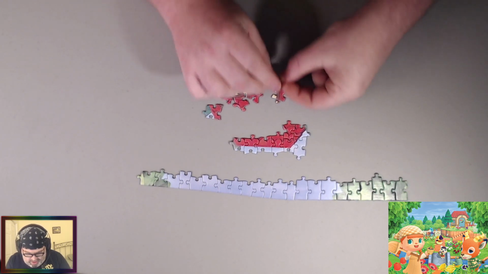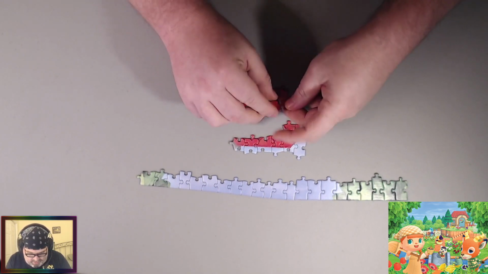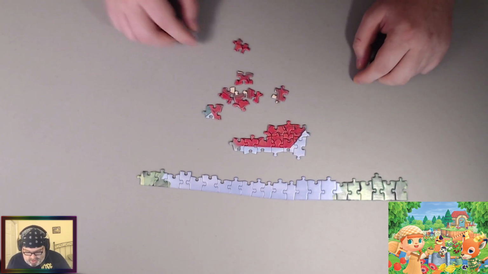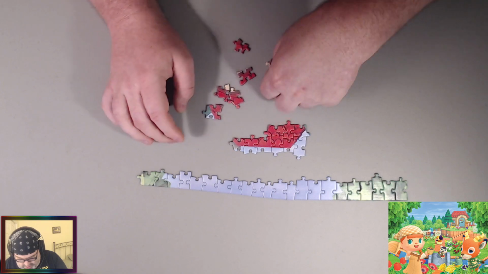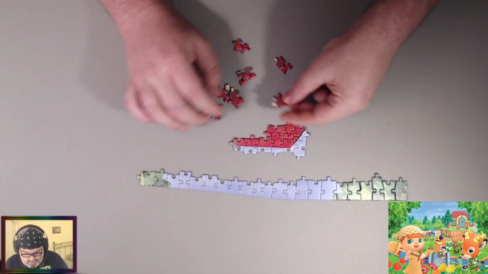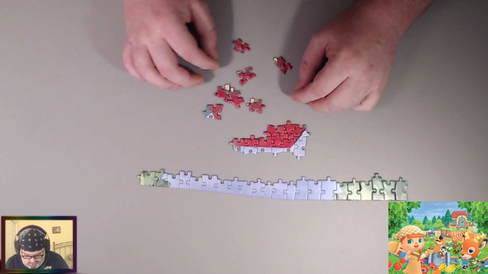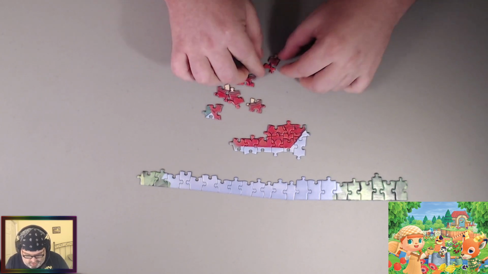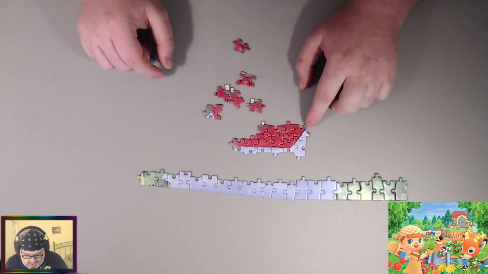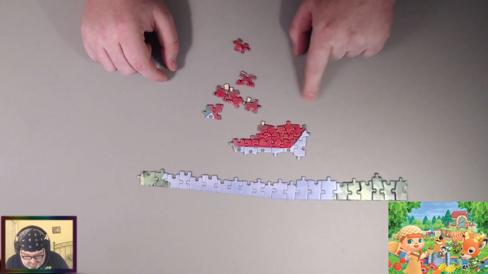So then we see. Nope, that doesn't work. Does that work? Yeah. Ooh, yeah, it does. Okay. So that makes this easier. Couple down. Let's see. That doesn't work. That doesn't work. This might work. It does. Great. Okay, so that gives us a little indication of how that's going to go.